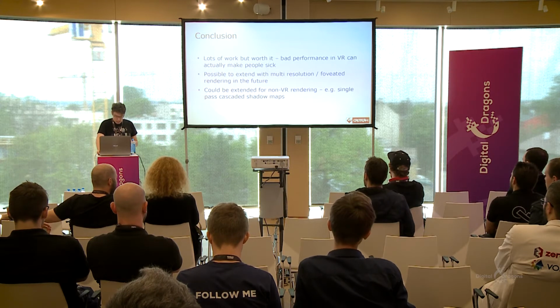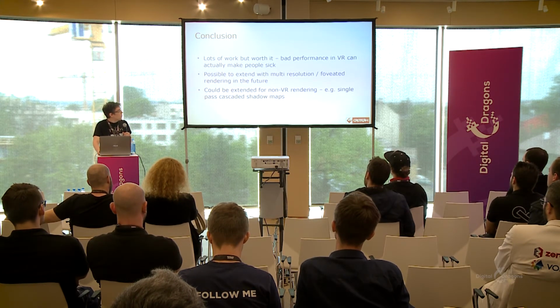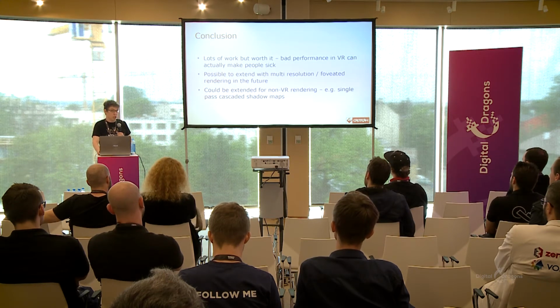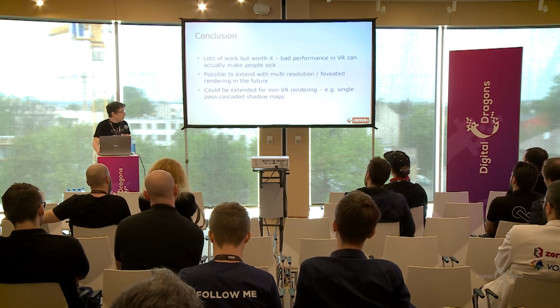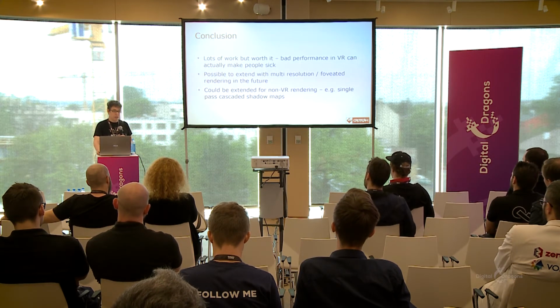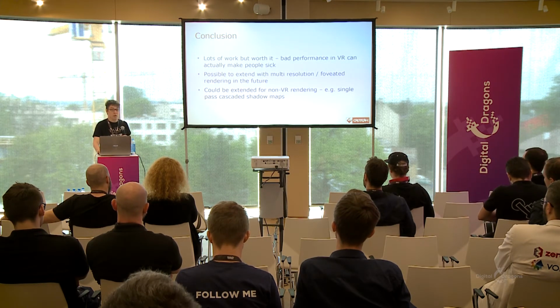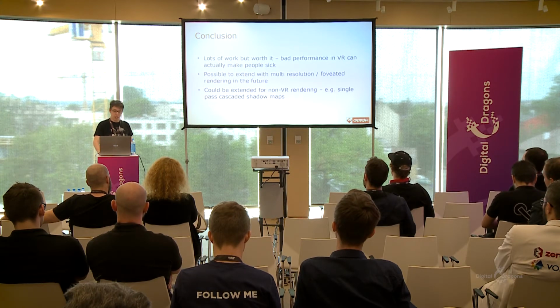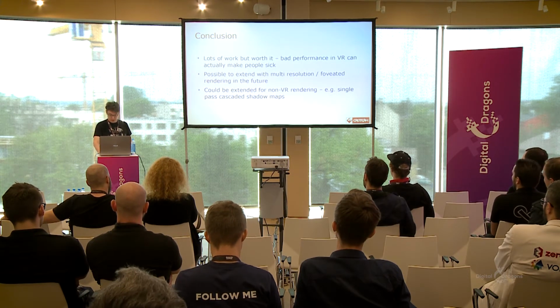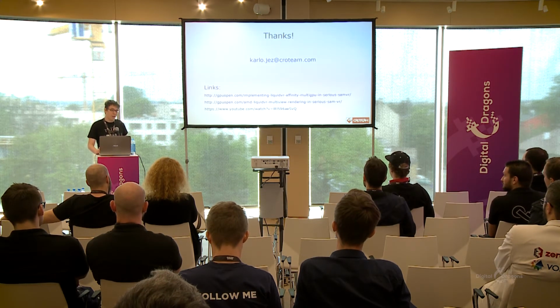What's interesting is that what we did could be and probably will be extended with multi-resolution support in the future. And it's also interesting that it could have its uses in non-VR rendering. So basically, we could render cascaded shadow maps in one go using this approach. Unfortunately, we didn't have the time to try this until now. Hopefully, we will in the future. So thank you for your time.